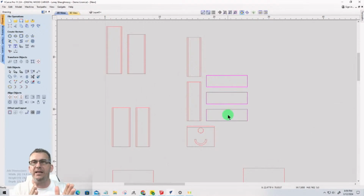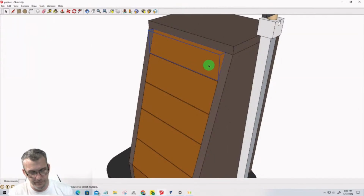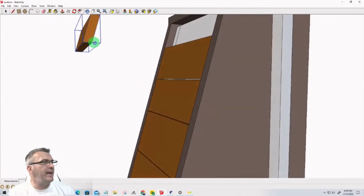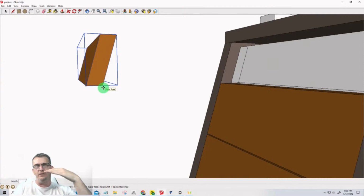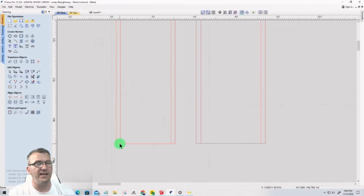What those lines are representing is, remember, on the shelf fronts, let's go back and look at that. On the front of the shelves, let me grab one here, and just pull that out for a minute. There is an angle cut. When it's flat here, there's an angle cut on the top and the bottom. And where this vector is versus where that vector is, that distance, let's call it an offset. So let's say this vector is here, and then it goes at an angle, and the other vector's up here. That offset distance is represented in the Vectric software by these two lines. So that's that angle cut.